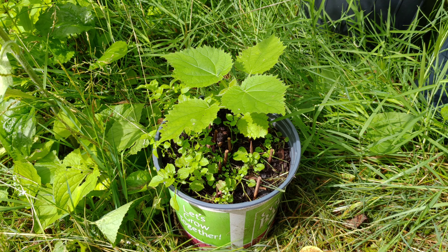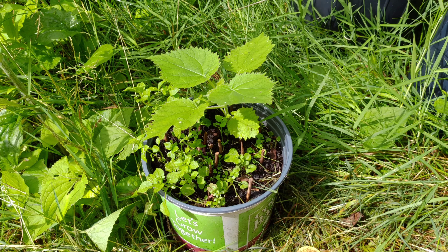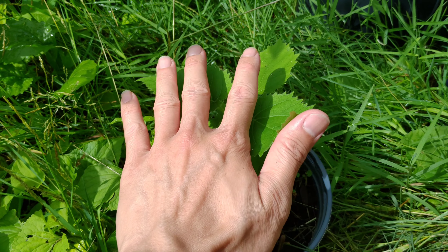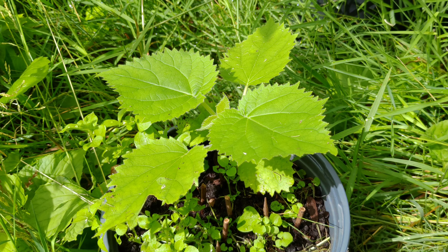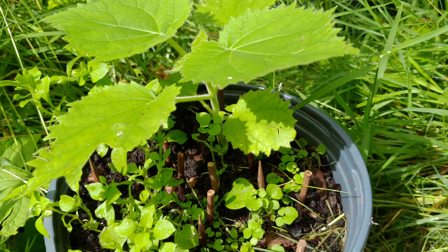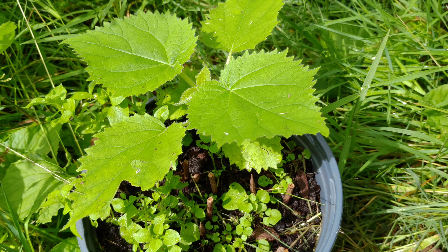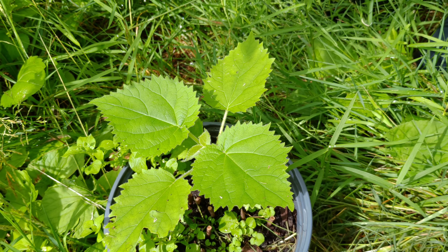It's now 17 days later, which makes it a month and 17 days, or just over six weeks, since I planted the root of this Paulownia tomentosa - the Kiri tree or empress tree - into this pot. And as you can see, it's about this big - hand for scale - and it's doing quite well here under the afternoon sun. That concludes this little video on growing Paulownia tomentosa from a root that you cut out of a parent plant, and you will have good results.